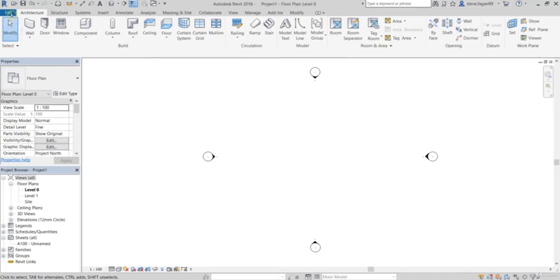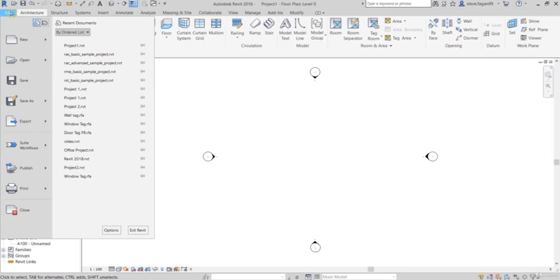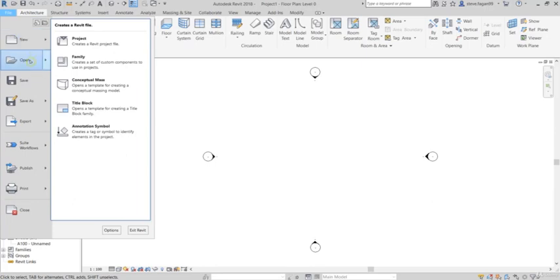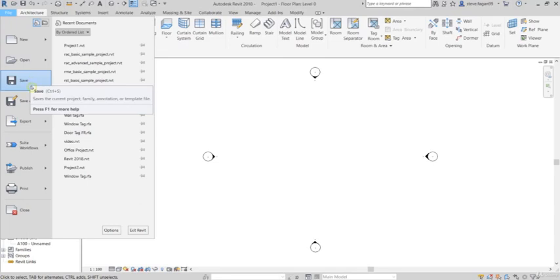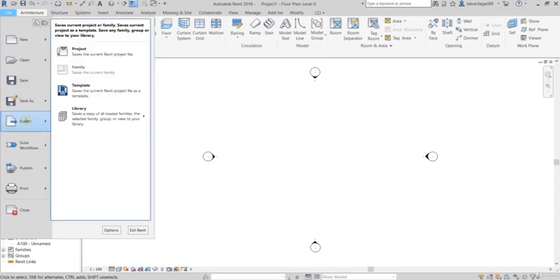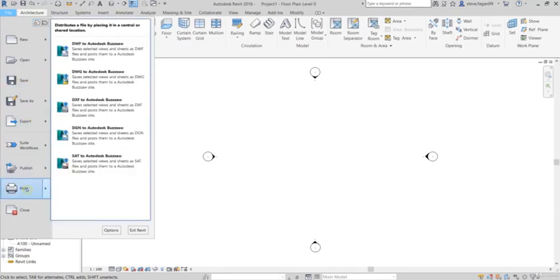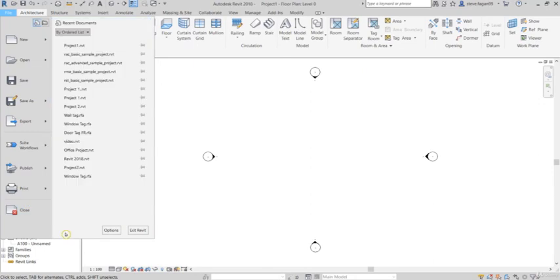The first thing I'm going to be looking at is our File tab. Within the File tab, it's very similar to the majority of programs nowadays, where we have New to create a new project. We can Open, we'll go into our common drive. We can Save like we've just done, Save As, Export, and so on. When we come down to the bottom and have nothing selected, you can see the various different projects that I've recently opened. And the one at the top is our current drawing.